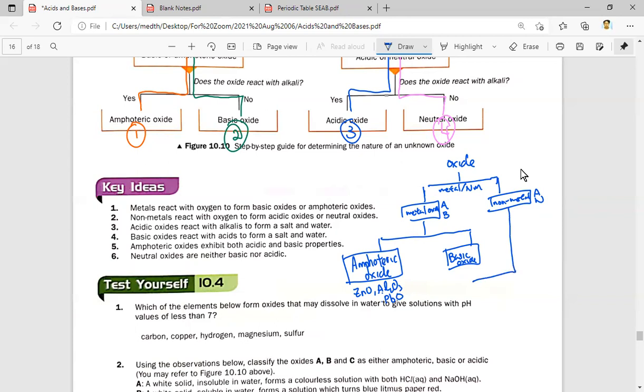Same way we're going to do for non-metal. In your syllabus, you actually learn that there's this thing called the neutral oxides. Now, what are the 3 neutral oxides in your syllabus? I mentioned NO, CO, water. So all non-metal oxides other than these 3 are classified as your acidic oxides. So how you go about differentiating is knowing the amphoteric, then you can determine basic. Knowing the neutral, then you can determine the acidic. This one will actually require some practice.